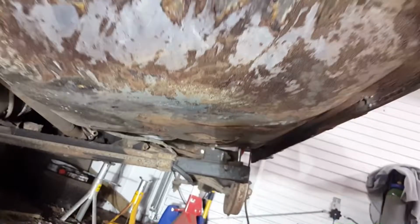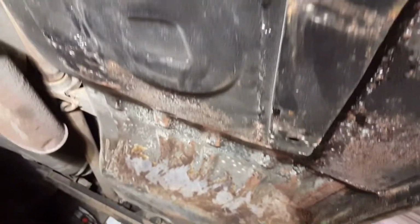So we're back under the car again now. Start at the front, work my way back to the end of the car again. I'm going to just basically go over the floor pans. Any bits that I've missed, I want to just quickly go over them again, if there's anything I've missed with the welding or something.